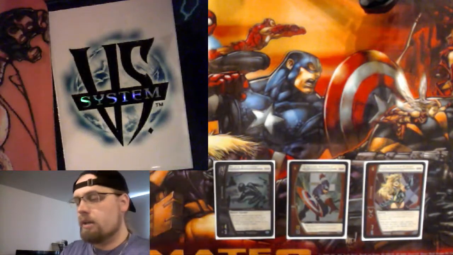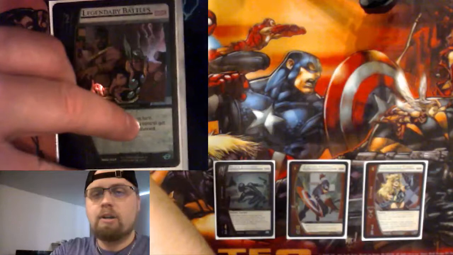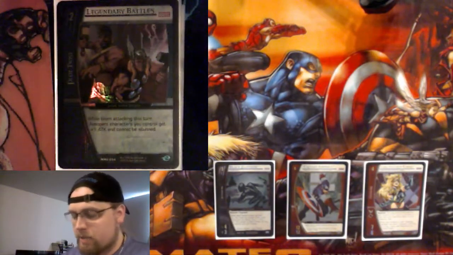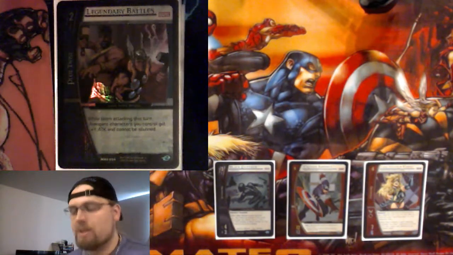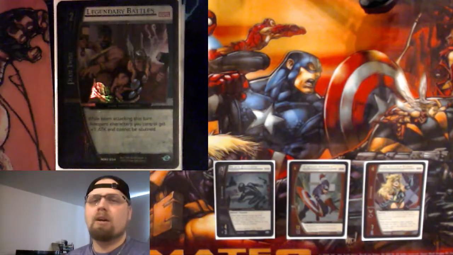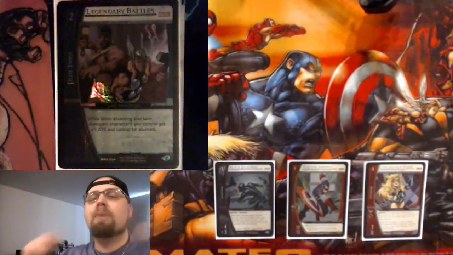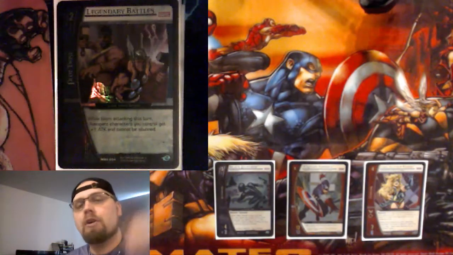We also run a full playset of Legendary Battles. It's a 2 threshold plot twist, and while team attacking this turn, Avengers characters you control get +1 attack and cannot be stunned. So many cards in this deck make it so that we can attack with impunity, allowing us to just build up advantage on our board state, turn after turn after turn.